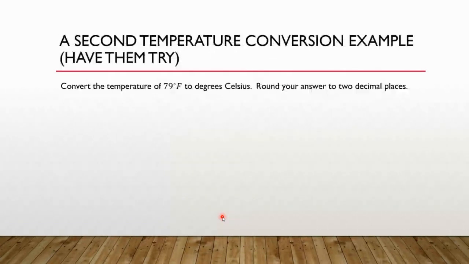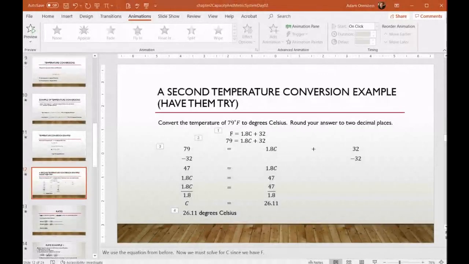Now let's do another one, and here's one I want everyone to try. This one is a little different, because now I'm giving you the temperature in degrees Fahrenheit and you want to convert it to Celsius. We have this equation again, but I'm giving you what F is, and you have to figure out what C is. Take a minute or two to do that. It takes a little bit of algebra, but it's not too bad. So hold on, let me pause the recording to let everyone work on it.